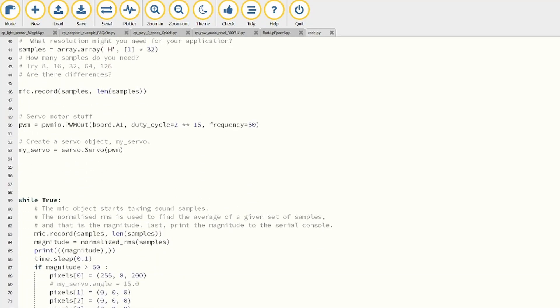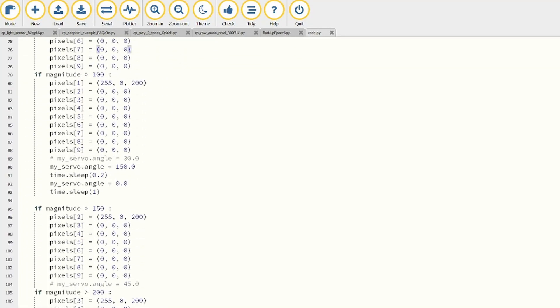The coding of the device was fairly straightforward because it came with a massive library of examples. All I did was get the code for the lights, the microphone, and the servo, and put it all together. I probably should have used lists and arrays to make life easier. The biggest challenge was on the programming side because I've been doing a lot of C Sharp within the Arduino ecosystem, and coming back to Python I keep forgetting things and having to constantly look stuff up.